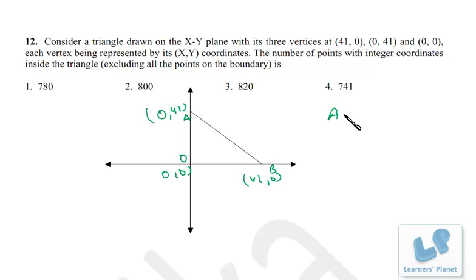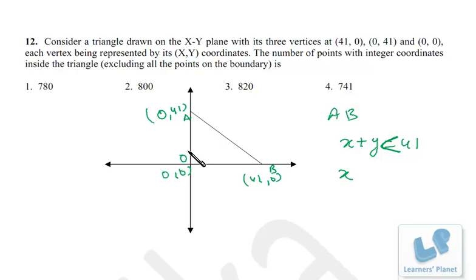See the line AB, we can find out its equation, right? Here when x is 0, y is 41. When y is 0, x is 41. That means precisely x plus y is 41. And since we don't want the points to be on any of the lines, precisely we have to see when x plus y is less than 41, right? On equal to 41, the points will be lying on the line itself, and if it is less than 41, then the points will be lying inside the triangle, right? And what is the condition?